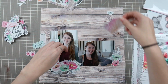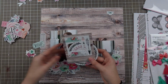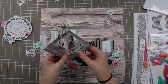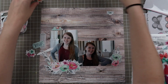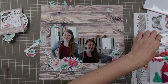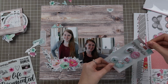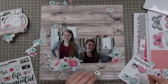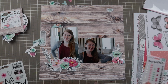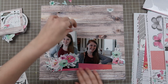So here's where I start pulling out the ephemera pieces. Now, if you guys know me, it's usually hard for me to use ephemera, but since I'm trying to work within this collection itself, it's been kind of easy to use these pieces, mainly because there are large, medium, and small die cuts. If you guys find that your die cuts from other things might be too big, it's nice to have pieces that are also very small to tuck in and around all the other bits.